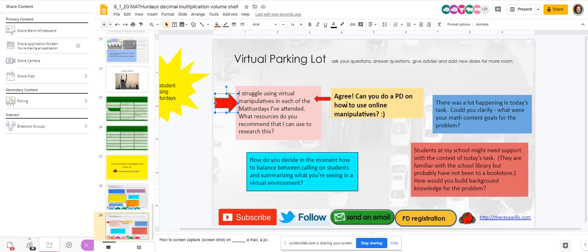This is something I would have done in the face-to-face classroom anyways. If I have a new manipulative, they're going to get some free time to just explore it. And I do the same thing online. Here's the difference. Online, I keep a record of when I see students showing mastery of that manipulative.